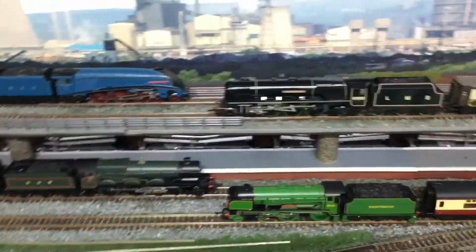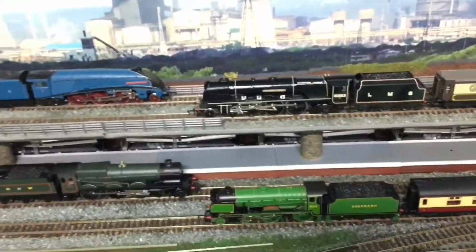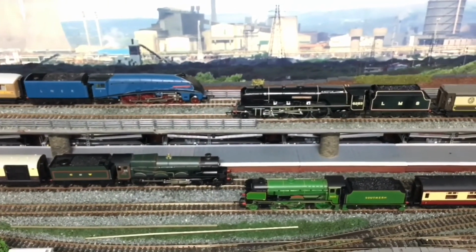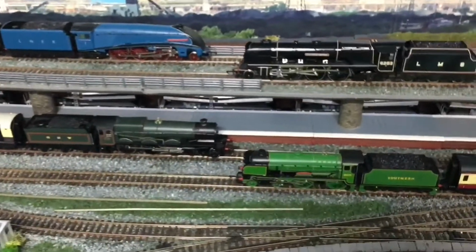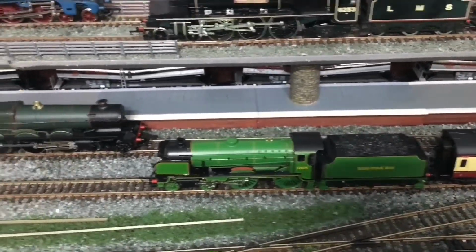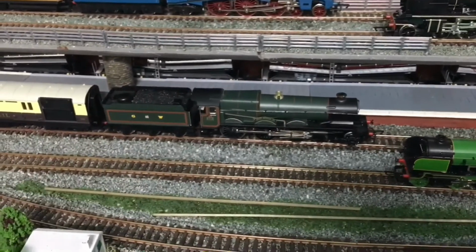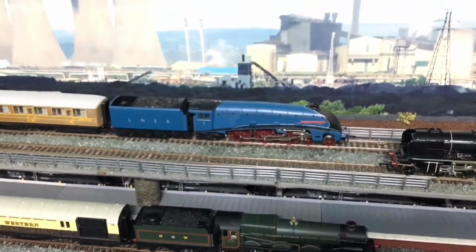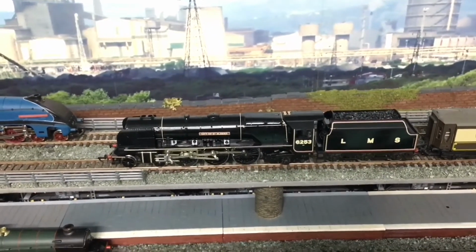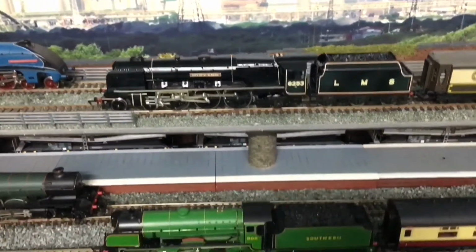Okay, I enjoyed that. All four of them running together as a set. Really pleased, and they are just lovely bits of kit. I really enjoy them, I love them. And that's the whole point, isn't it? The whole point of the hobby.